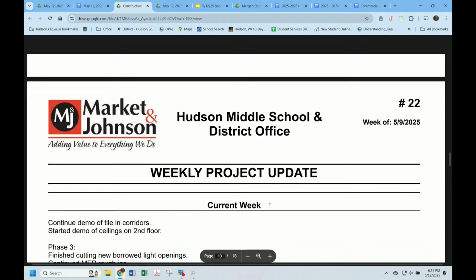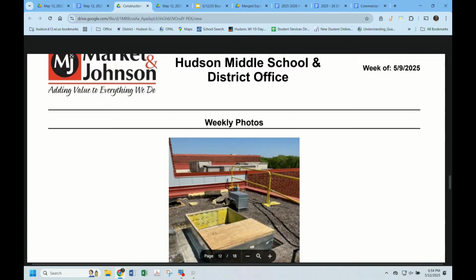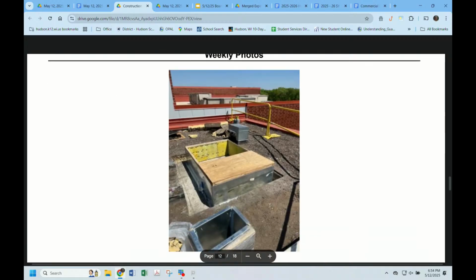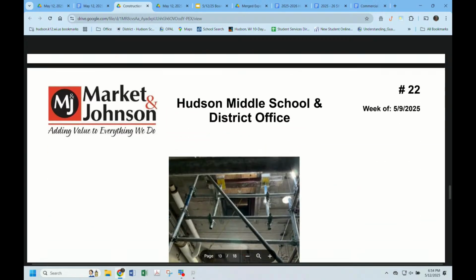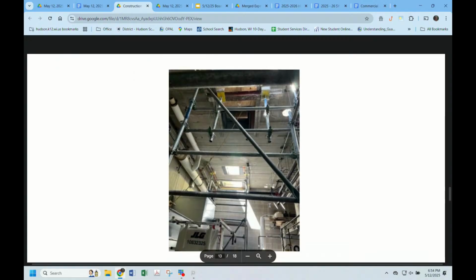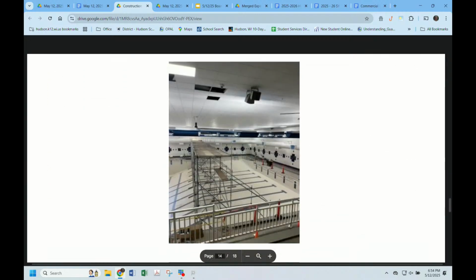And then as you get into the middle school, here's a picture of, I guess, a hole in the roof. This is actually where they'll be putting an air handling unit up on the roof, because of the new heating and cooling systems, and those are both these pictures. So there's new HVAC systems going in at the middle school. This is the other side of the hole in the roof, so that's holding up the roof where they cut the holes.